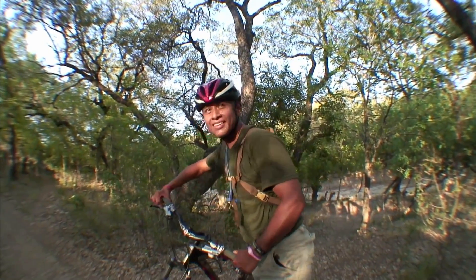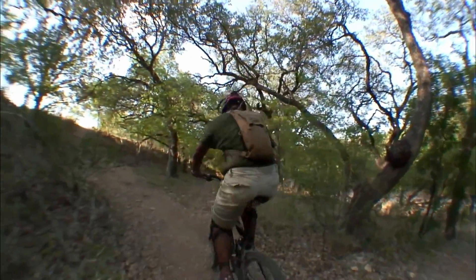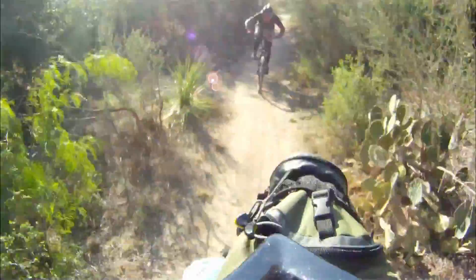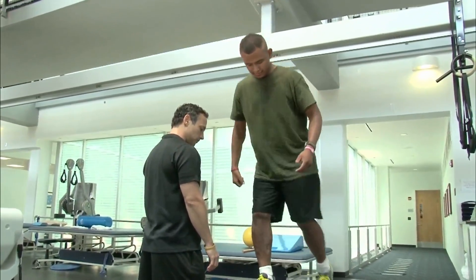How are you feeling? Good. His goal for the future: a return to combat. Why do you want to go back? I want to finish up at least a full tour, and just do everything to the best of my ability. These trails total about 10 miles. How's the leg? Looks good. I am living, exhausted proof he already has plenty of ability, thanks in large part to an exploding field of science that may one day make us all live longer and stronger.